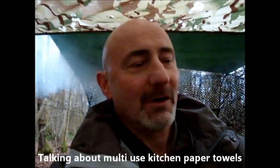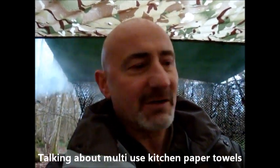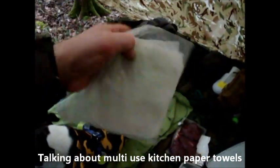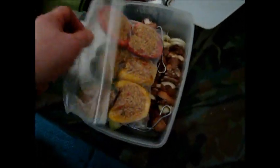What I did was I sprayed them with antibacterial spray that you use on work surfaces, and on each one, and then I doused them with a bit of water so they stay damp, and then kept them in this plastic bag. And of course it's for hygiene, for dirty hands with the food, that sort of thing.